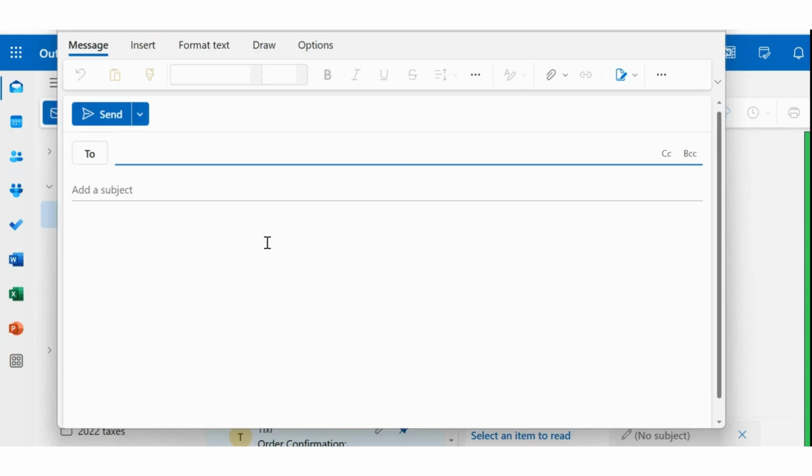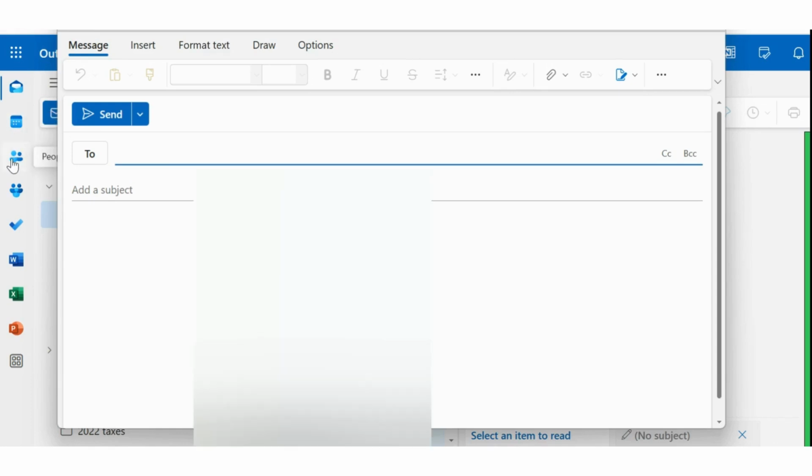Hello everyone. So for this video here, we're going to talk about how to create a contact list for your Outlook email. So instead of writing everybody's email on the to section of your new email, especially if it's emails for people that you send messages to all the time, this will make your life a lot easier, a lot more efficient.